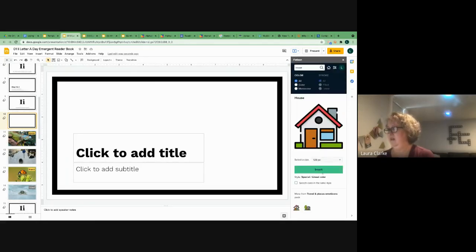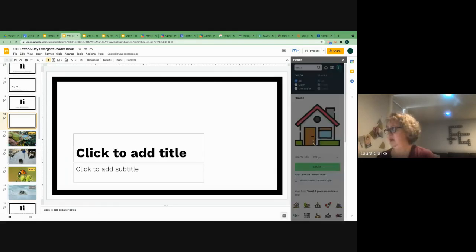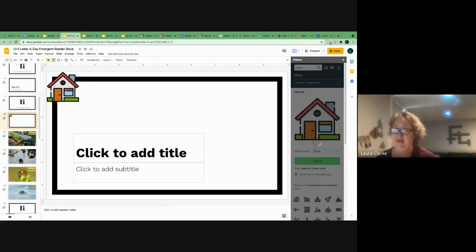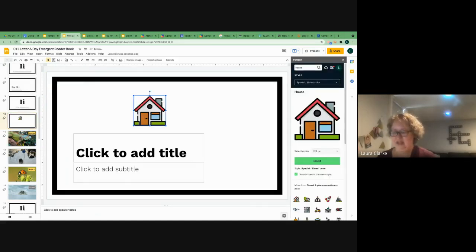Here's a picture of a house. Sometimes it will let you recolor them. Other times you get the color you get, and we won't throw a fit because it's a free icon. And we can dump that in. One thing I haven't figured out, so if anybody else knows how to do it, with flat icons, they have a kind of a limit to how big they can get, or they'll start to get blurry, but nonetheless, free icons. And I'm really happy with that.